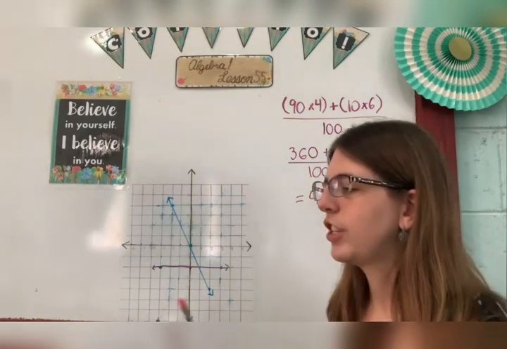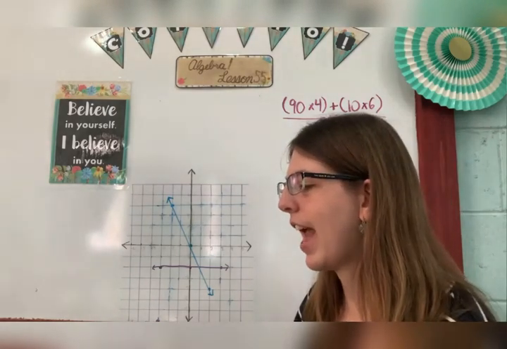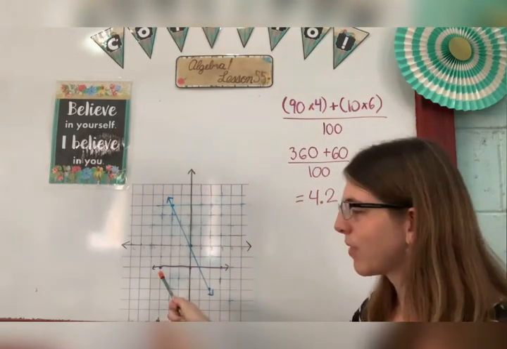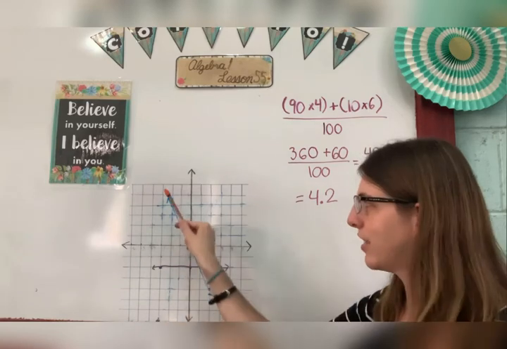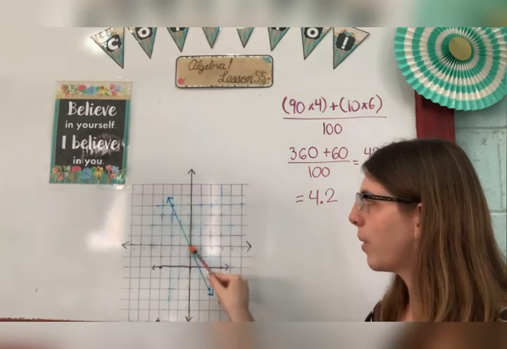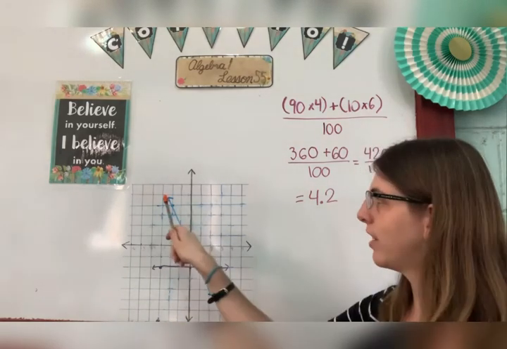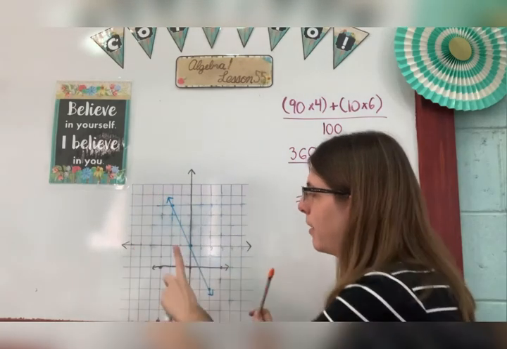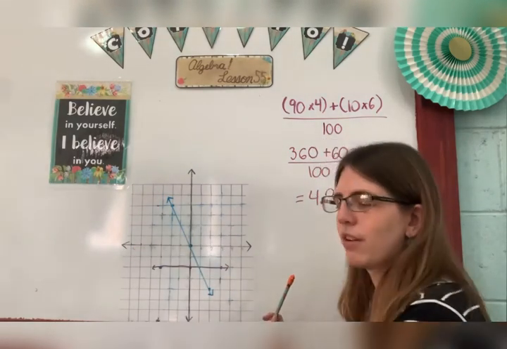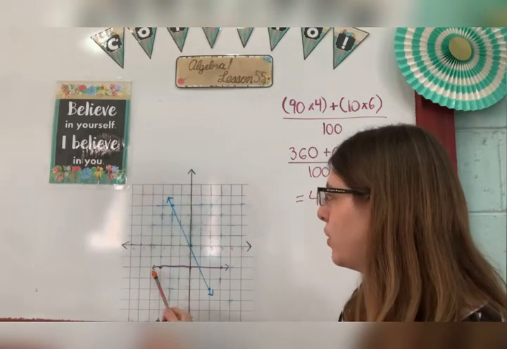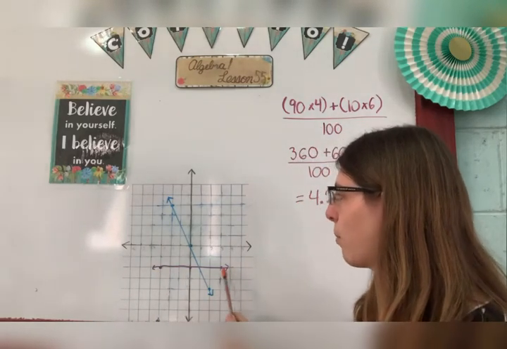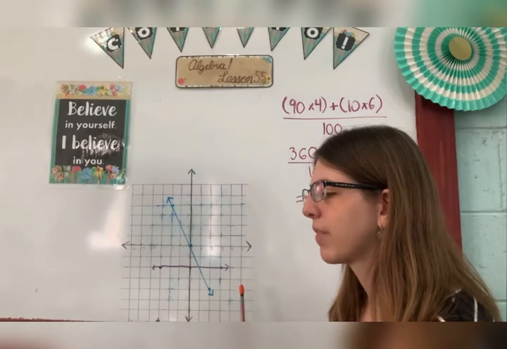Okay, let's finish up your practice. Letter A is right here. This is letter A, y equals negative 2x. It should be a slanted line going down through the middle. So the top part over here in the second quadrant, the bottom part here in the fourth quadrant. Then letter B, y equals negative 2, should be a horizontal line at negative 2 on the y-axis.